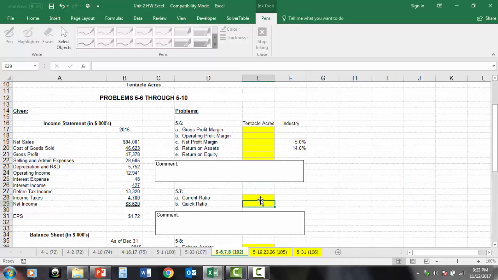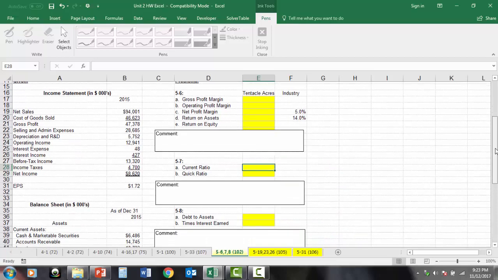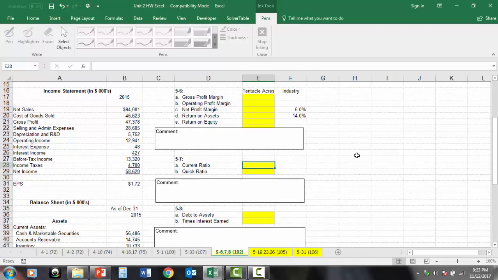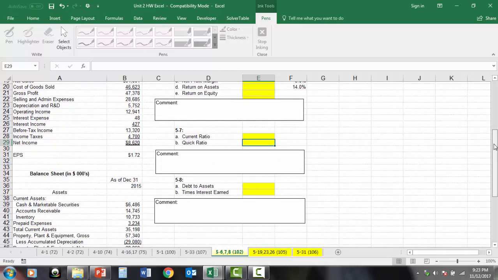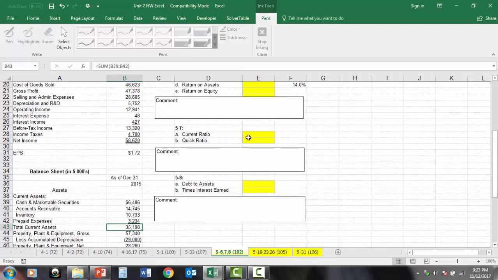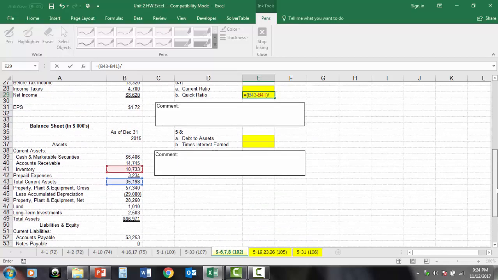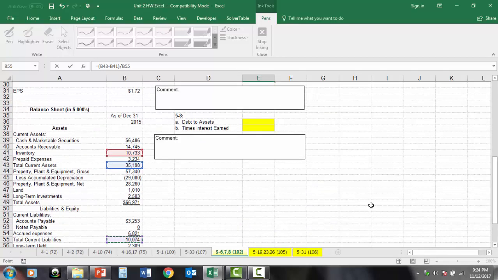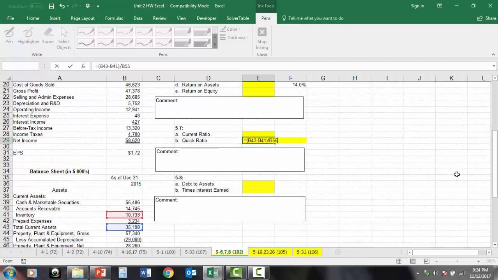Find the current ratio and quick ratio. I'm confident that you can do that. Just remember, current ratio is current assets divided by current liabilities. Quick ratio is current assets less inventory divided by current liabilities. So once you add up all your current assets down here, and is this going to be nice enough to give you total current? Yeah, they even give you total current assets. So all you have to do in the quick ratio is take your total current assets and subtract out the inventory, and then divide that. Let's see if they're nice and give us total current liabilities. They do indeed give us total current liabilities, so just plug that into the bottom, and it's just that easy.